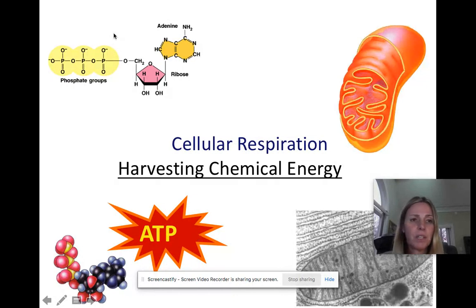Not sugar itself. So here it is. You can see the phosphates. There are 3 phosphate groups. This actually provides the energy by you breaking the bond. It doesn't sound very exciting, breaking the bonds. But if you think about what a nuclear bomb is, it's actually the breaking of bonds itself, so it would cause an explosion. So these bonds are very powerful, and the energy released when you break them is the energy that we're harvesting. So right here is a sugar, believe it or not. It's called ribose. And adenine is a nitrogenous base. We'll learn more about those in DNA.